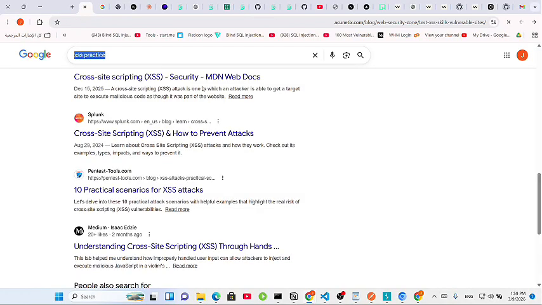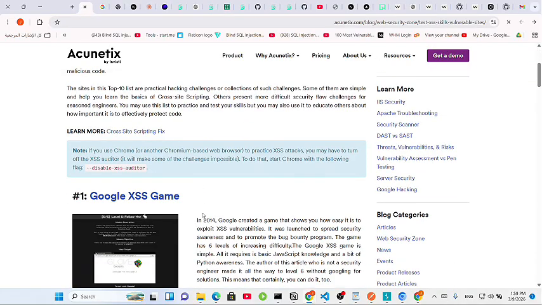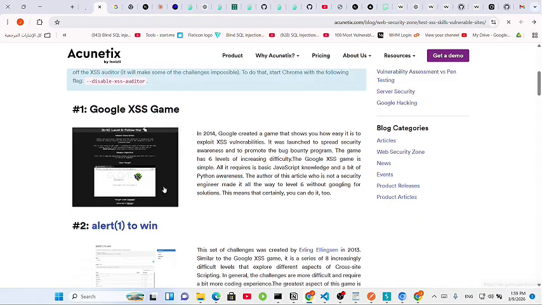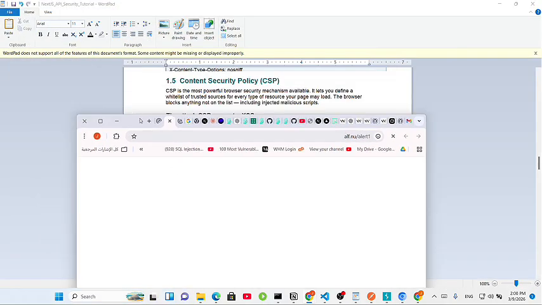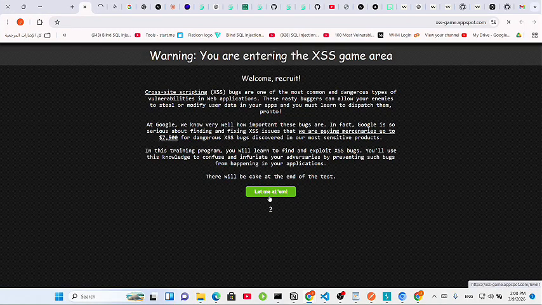No, that one is not there actually. Yeah, we can try this one. Or we can try this one, whichever you prefer. I'm going to demonstrate what an XSS attack is and why we should protect against it.